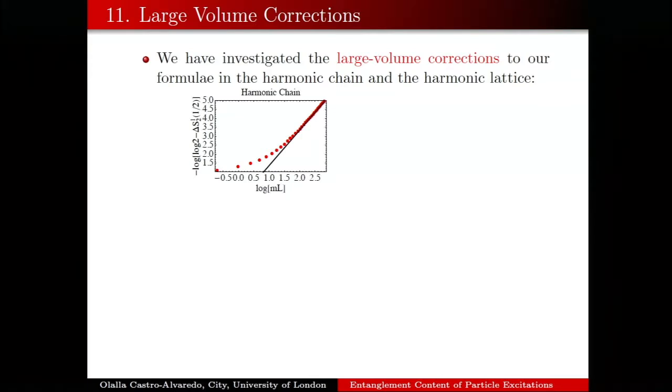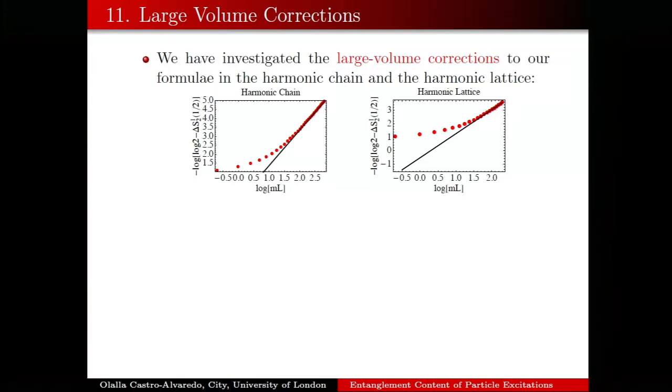I subtract that value, and I plot this in a log-log scale, essentially. For finite volume, when the volume is large enough, I expect to have essentially 1 over L corrections to the result I showed you earlier, to this log 2 that's already subtracted. And this is what we see. You have a bunch of points, and eventually they coalesce around a line. And then you can try numerically to fit the slope of that line.